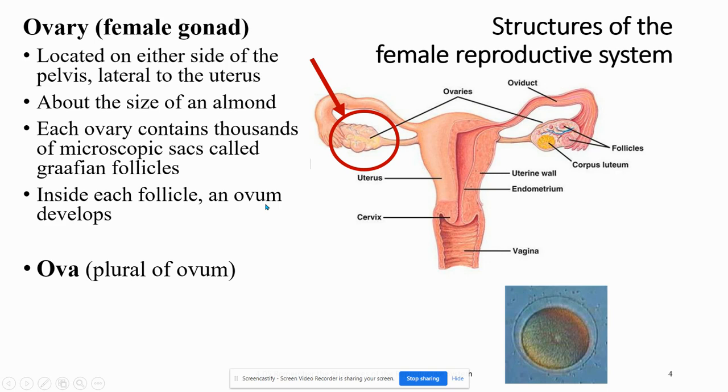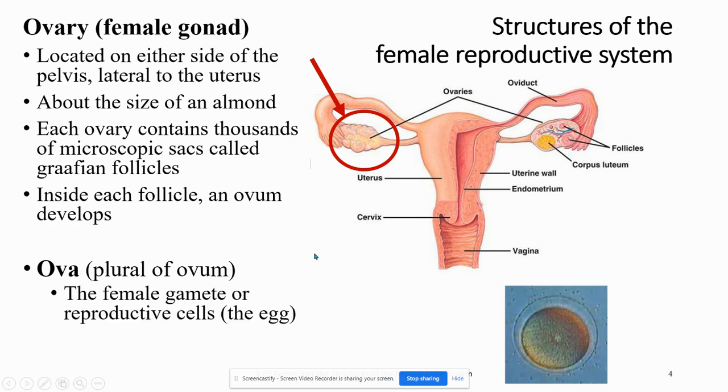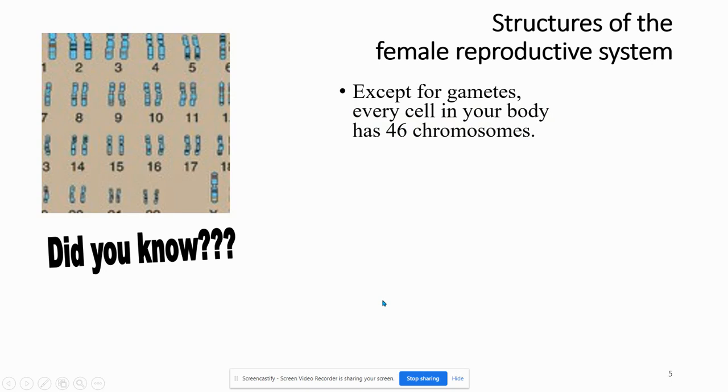If we're talking about one egg, we call it an ovum. If we're talking about lots of eggs, we call them ova. Ova is plural. The ovum, the egg, is the female gamete, gamete being the sex cell, the reproductive cell. I'm hoping biology is coming back to you right now. The ovum, the lady egg, is the largest cell in the human body. So, quick review of biology.